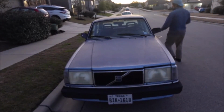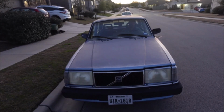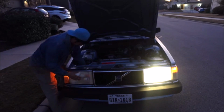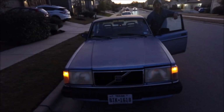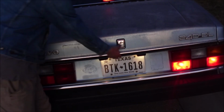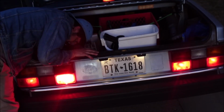One of the many challenges in life is understanding that not everything works according to plan. And here I am trying to show you that the lights on this car work, but they don't. Or at least they didn't. I pull up the hood, and I disconnect the lamp, and I reconnect it, and we're back in business. And now I can show you that the lights work, the mid lights work, and my turn signals also work. Even when a brake light goes out, you can just move your junk from your trunk, get that out of the way, and get back to business.